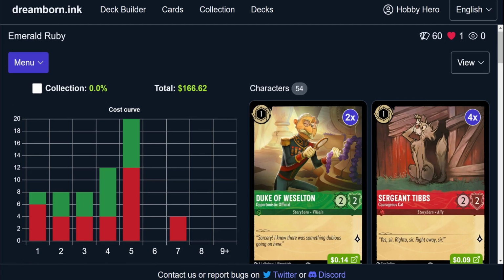All right, next list up is our Emerald Ruby build. Again, a similar concept. We're going to try to get an early game established and then generate enough lore there to be able to pressure late game with our evasive and our ward characters.